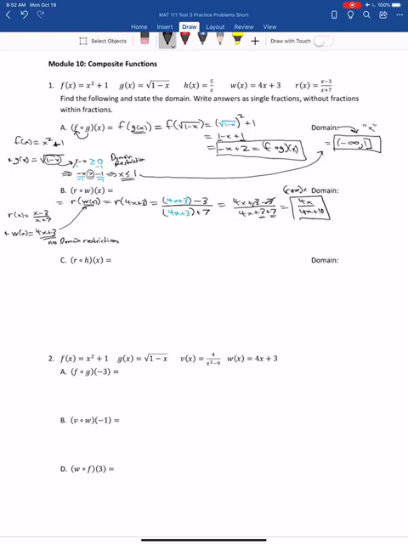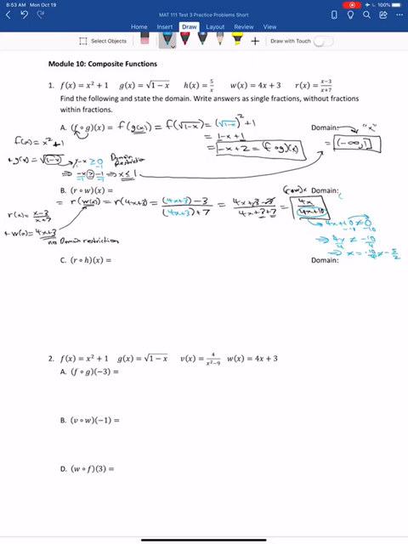Now, with that said, for our domain, we do have a domain restriction on the result. We've got a rational function, so we cannot divide by 0. So let's make note of 4x plus 10 cannot equal 0. As we solve for x, we subtract the 10 over, we get 4x not equal to negative 10, and we divide out our 4 on both sides. x cannot be equal to negative 10 fourths, or as we reduce, dividing out the 2 as a common factor, negative 5 halves. So our domain: x cannot equal negative 5 halves.